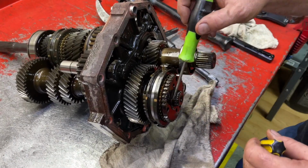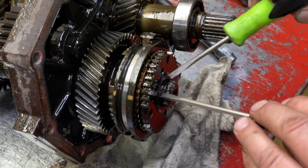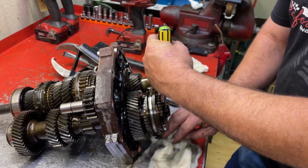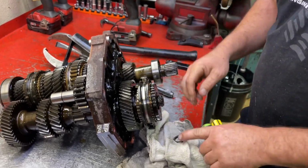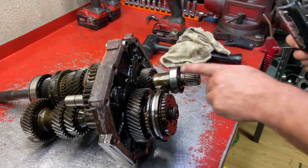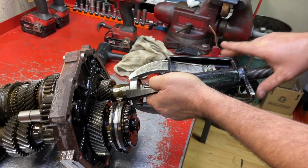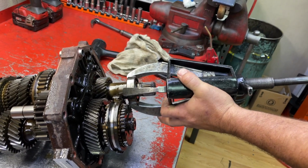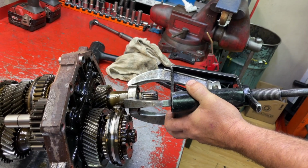There's also a very similar snap ring. It's smaller, but it's wide. You can see the tips are way out here. So we're gonna do the same thing there. This one I don't have anything to hang on, so I'm just gonna wad some rags up. And there's the other one. Pretty easy to tell apart. One's big, one's small. So here we're gonna pull this bearing off. As you can see, Nick has a pretty big fancy puller, but you could probably do this with a smaller puller than this, or maybe a 2-jaw puller.